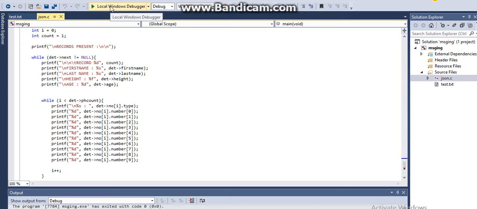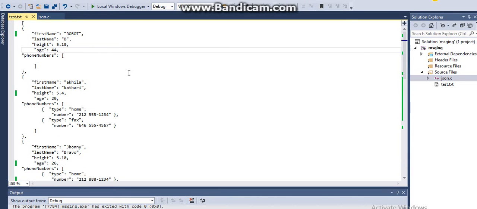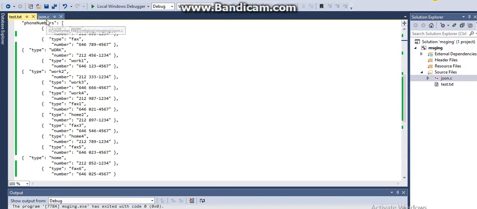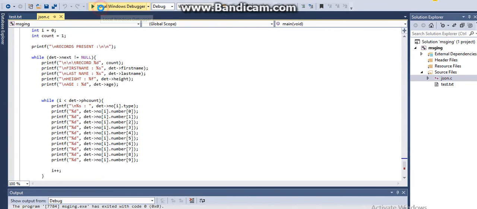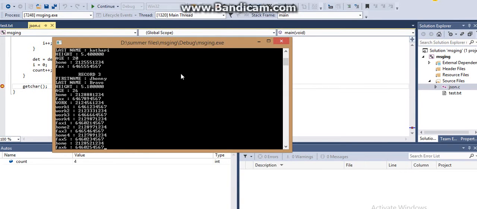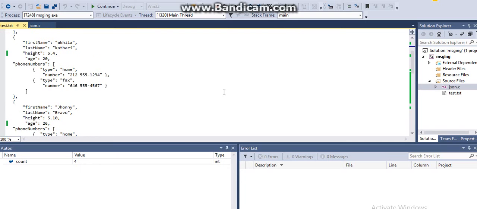Now we'll give the correct syntax of the JSON format. This is the correct syntax, and we'll debug the program and check the output. This is the input txt file which I have given.